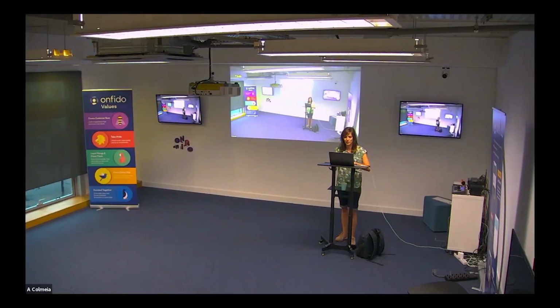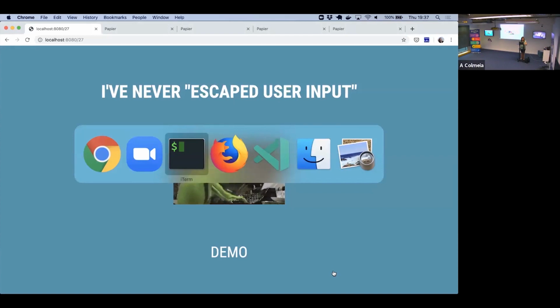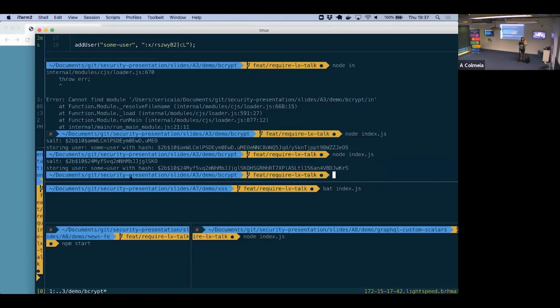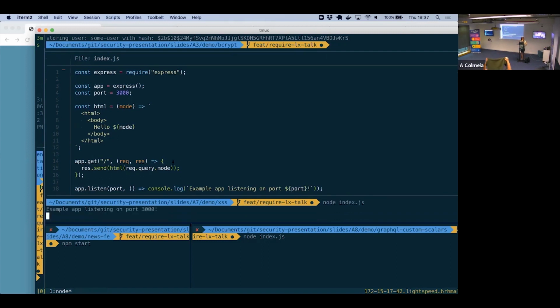So actually in this case, I have a quick small demo that I hope I can share with you. I believe I'm sharing my whole screen now. Okay, so what I have here is an Express server running on 3000. It has only one route to be requested, which is index. And I'm receiving a query parameter called loads, and I'm just rendering it on the bottom. Let's run this and see what happens.